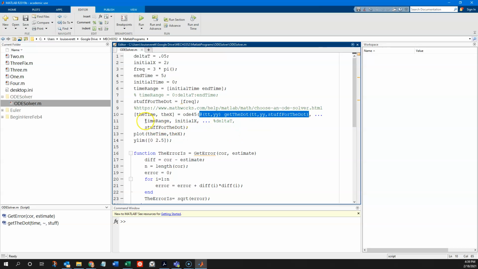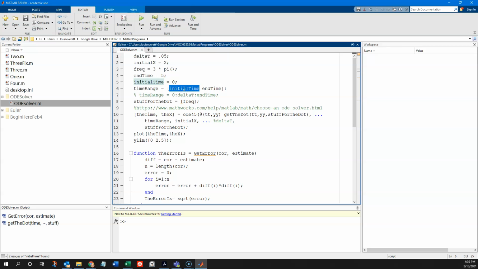The second variable is the time range. This is going to be a vector. If you read the documentation, there's 2 things it can be. One is a beginning and ending time, and the other one could be all of the times that you want the value. Okay, I am using initial and final time. So if you notice it in blue, the time range, look up here. It's faint blue. That's where it's being defined. The time range is a vector, right? Because it's got the square brackets. It consists of initial time, which happens to be 0 in this example, and end time, which happens to be 5.